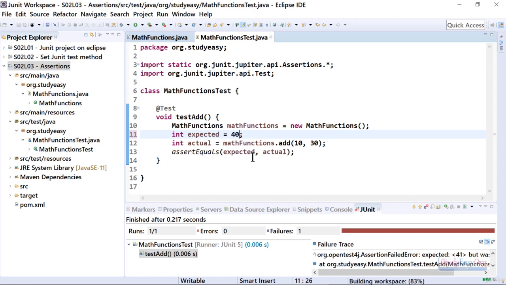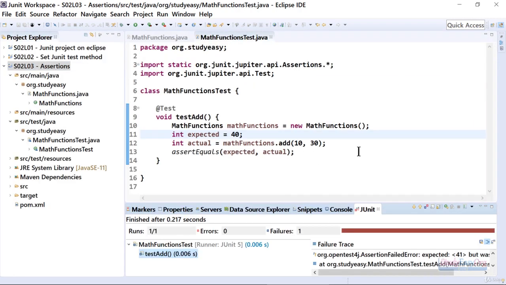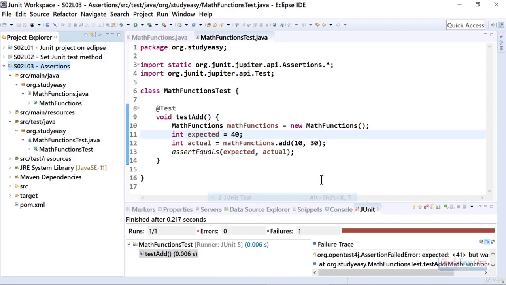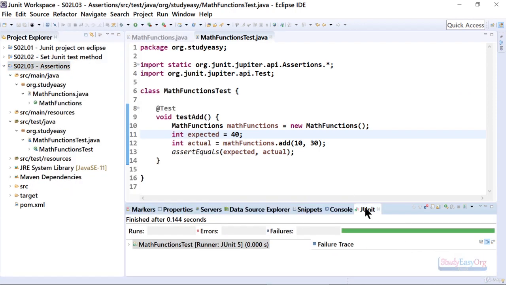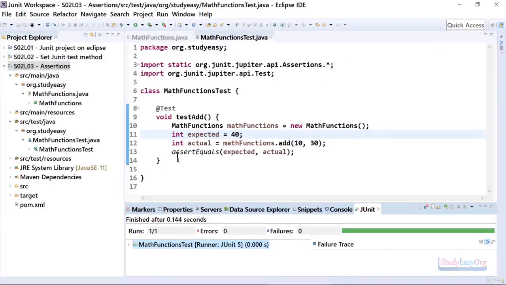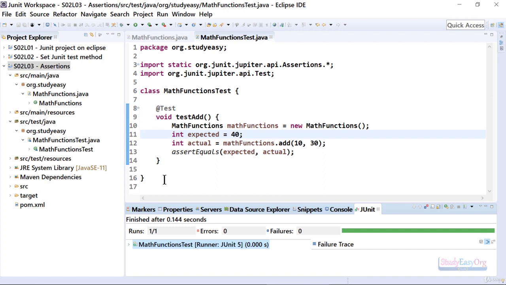We can definitely create many unit test methods, and every test method will get executed by JUnit, and we will get a trace, and using the trace we can definitely fix the errors, and finally we can get the green bar. Let me run this for the last time in this video. Here is the green bar, everything is good enough. Alright, this is the assertion method, a very basic example. We will definitely dig more into the assertions in our forthcoming videos.